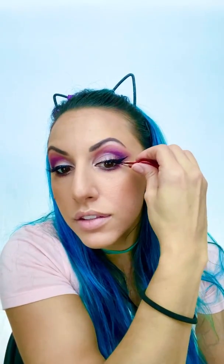Okay, and again, other side, same thing. Look at yourself in the mirror, chin up, place the center on, lift and place the outer corner, and inner corner. We did it. I'm going to wait for that to dry.